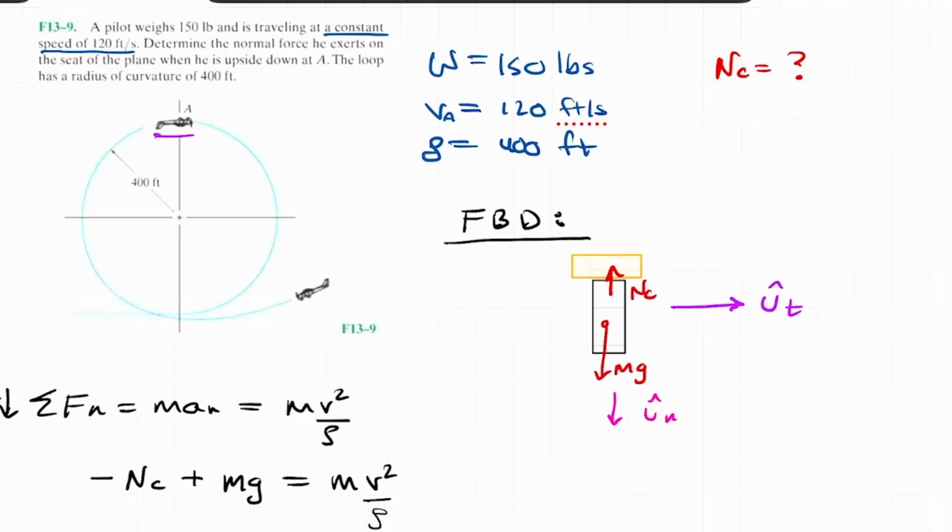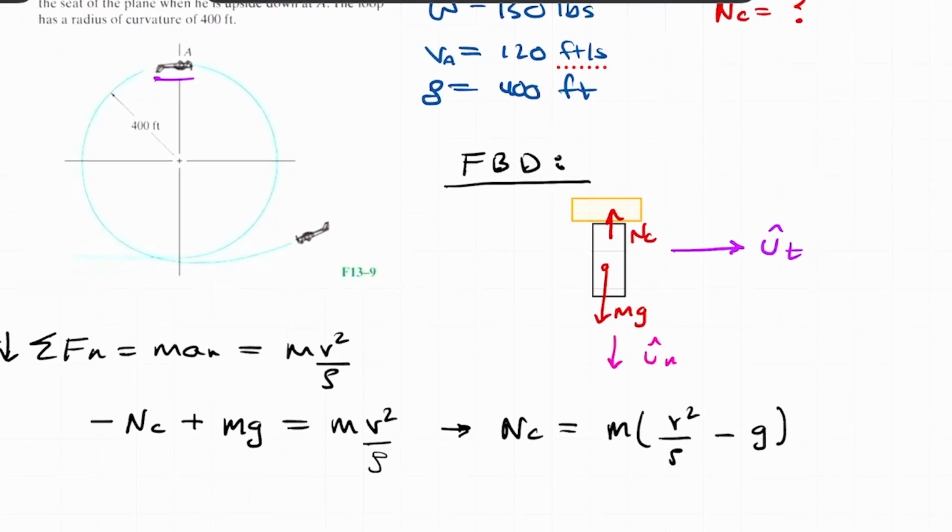So rearranging, we cannot cancel the masses because they're not erased here. All we have to do is basically plug in everything. So we can solve from here that the normal force is equal to mass times v squared divided by rho plus gravity, if we factor it out, or actually minus gravity if we move it to the other side.